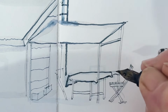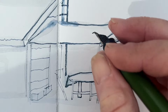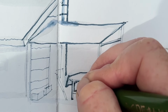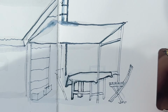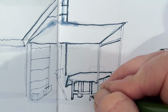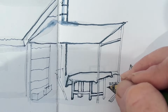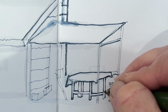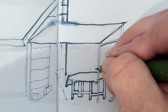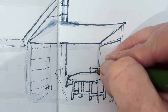Now the legs of this table, they look a bit funny. That's because it's one of these folding tables that has kind of chunky thick legs in the middle and then really skinny ones at the front and back. And if you add to that the fact that the part of the legs at the front of the table blew off in a storm, and also that I didn't draw the legs very clearly because I got a bit tangled up with chairs. So don't try and make sense of it, is all I'm saying. Just do your best to draw what I did and you'll be fine.